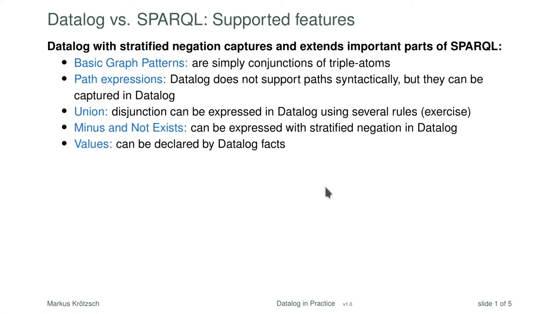Here is a little list of supported features assuming Datalog with stratified negation. We can see we already capture and even extend quite a number of things that SPARQL can do — not on a technical concrete level regarding RDF syntax, IRIs, or blank nodes, but in terms of the principled powers the language gives you in practice. You certainly have basic graph patterns, which are simply conjunctions of triple atoms. You can represent triples in a database and have a triple predicate with atoms for this, and make a pattern by writing several atoms using the same variables in certain places.